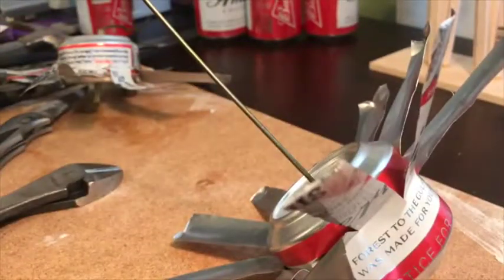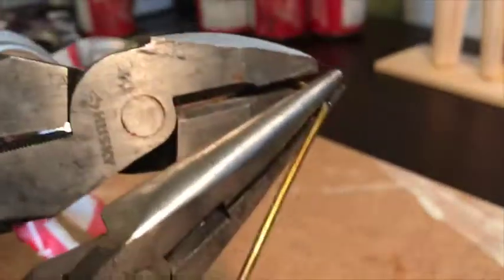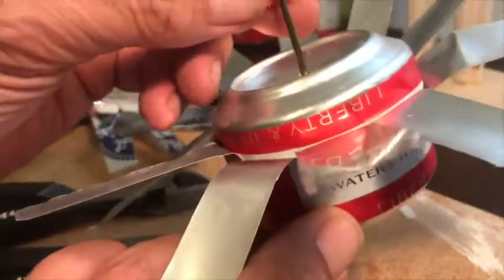Let's see if I can do that while I have a camera. And that's why we have two pairs of pliers, so that you can bend wire, because it's hard to bend this stuff with your hands. So I'm going to hold that there. And you can even do this on a vise. We're going to bend this so it doesn't slide off. Bend that. We're going to try and get at least a right angle. If we get a right angle, then the washer doesn't slide off. Cut that off. Then I'm going to put another washer on, like that.